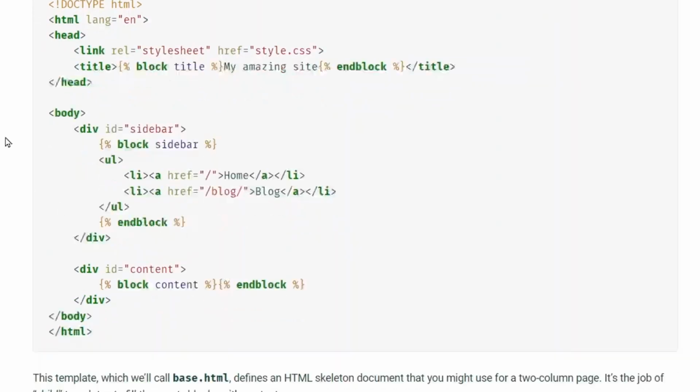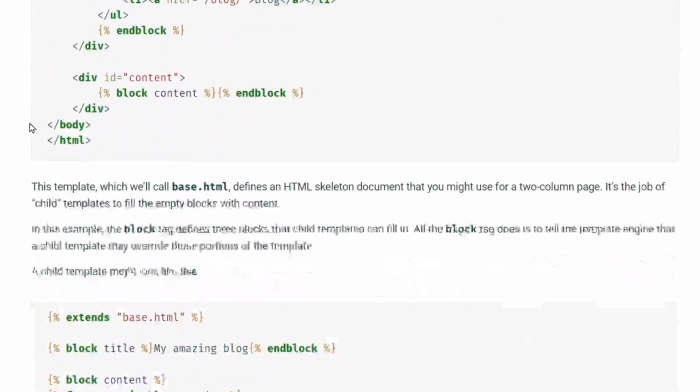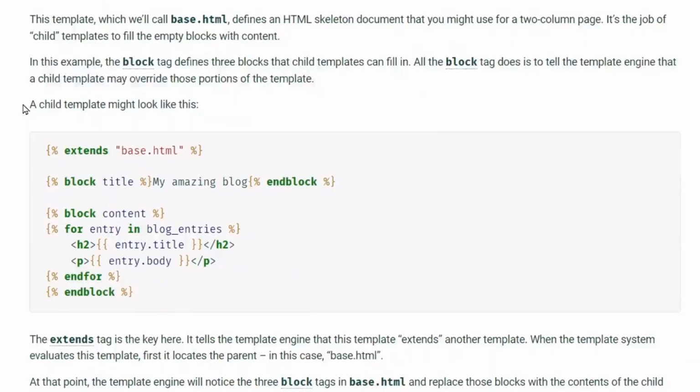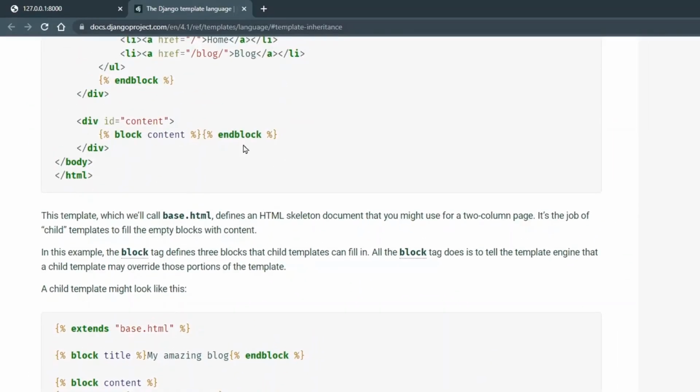So let's take a look at a file that could inherit from this. If we scroll down here, this child template, which is a list of their blog entries, starts off by saying extends and then this file name, base.html. So the Django templating language will see this and it will load in this entire skeleton file.